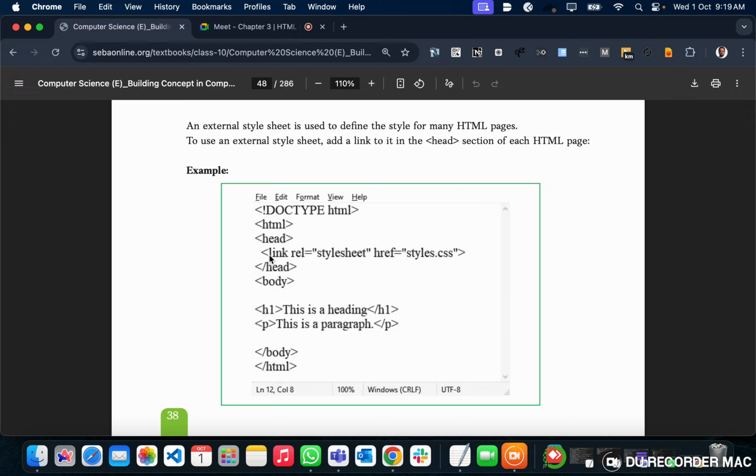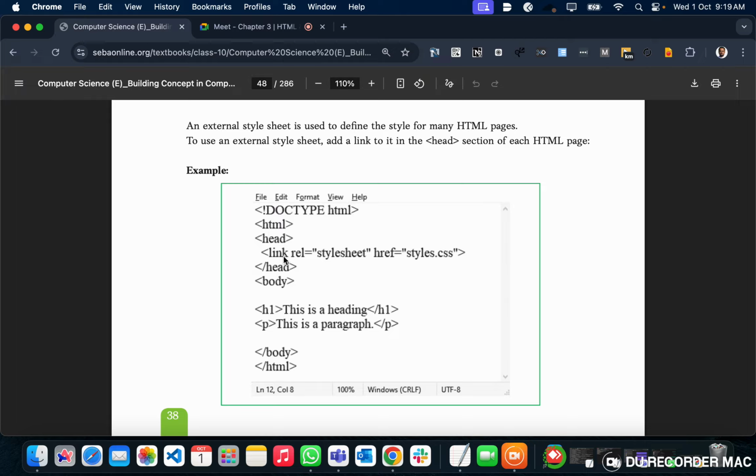What is the purpose of this link? Link is used for linking some external file or some external resources to your web page.